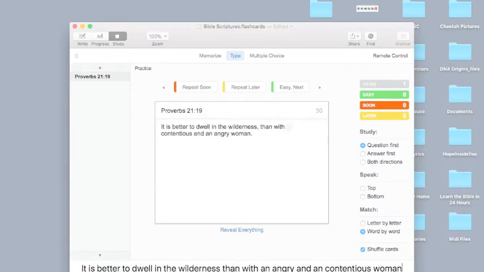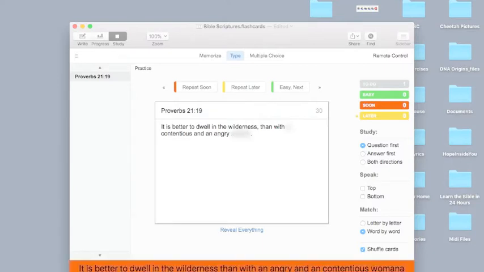So, it is better to dwell in the wilderness than with... something is wrong. So I have something wrong.